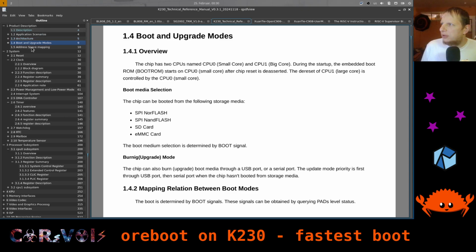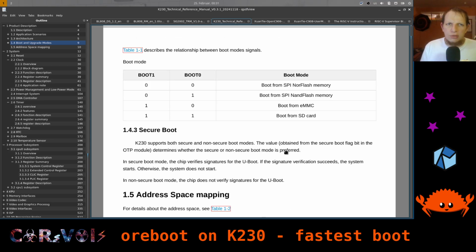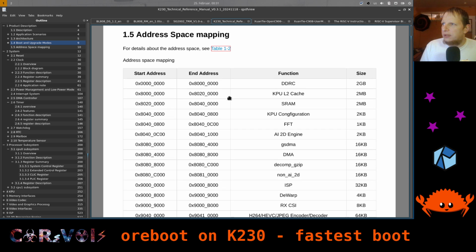The manual starts with a few lines of description and so on, and I already scrolled down here to the boot and upgrade modes, and this is where it says what I told you earlier. There are a few boot media that you can use. You can use a SPI flash, an SD card, eMMC, and otherwise it would fall back to the USB port, and that's what we use for booting our code. It doesn't actually tell you the protocol for it, but the vendor has their own tool on GitHub. So I took their code and wrote my own based on that, to fit my own needs essentially.